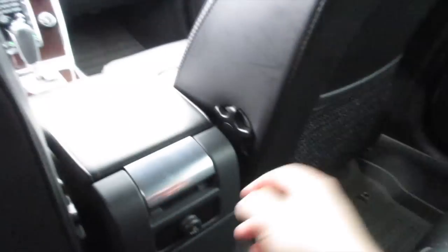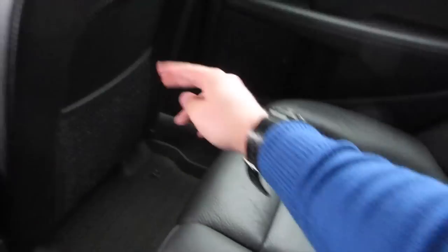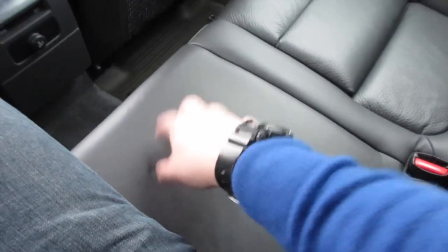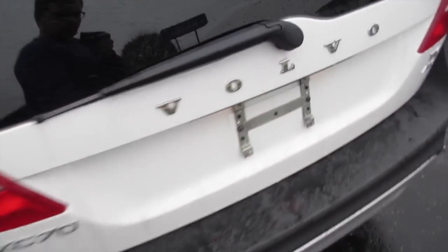Coming along to the back seat of this XC70 — go ahead and step inside. You have a very nice amount of room. I'm about 6'2" and the seat is further back than where I would normally sit, but I still have plenty of room back here. You have very nice thick leather on the back so it won't get beat up. There's a 12-volt outlet and, in typical Volvo fashion, vents up here in the pillars. The stitched leather follows through along with the wood grain. This one is equipped with child booster seats from the factory. You have pockets, two cup holders, and some storage in the middle. There's a third headrest for the middle seat and overall it's just a very comfortable back seat that sits up quite high.